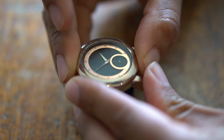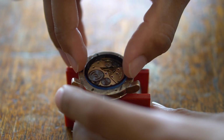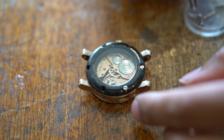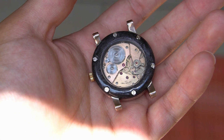I love the way this movement looks, but I'm using a 3D printed spacer because I forgot my case screws. I don't know where I put them. It's lost. It's somewhere in the workshop. A lot of things went wrong with this watch. It took me forever, and I wanted to give up so many times, but I'm very glad I actually stuck with it.